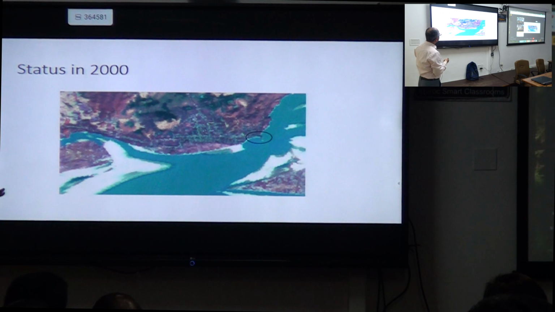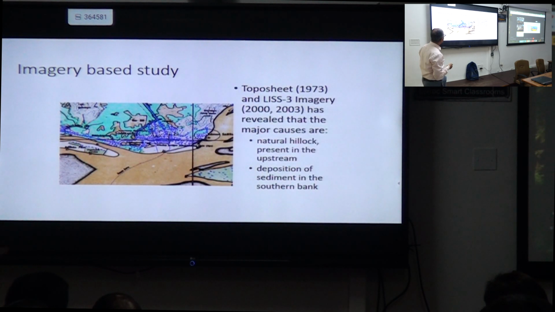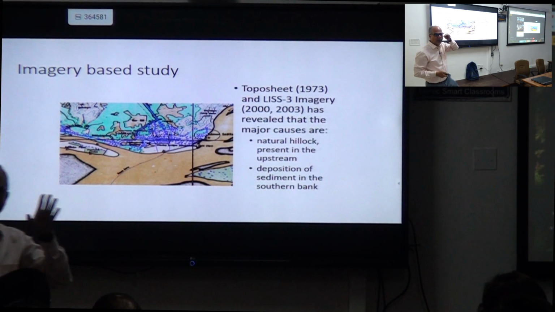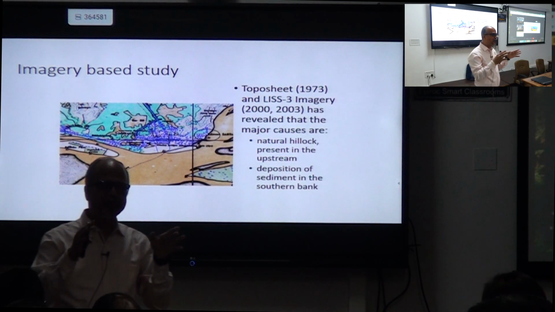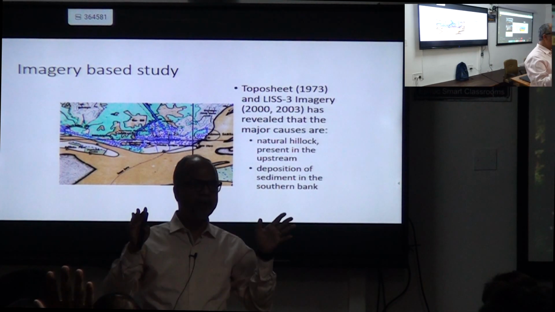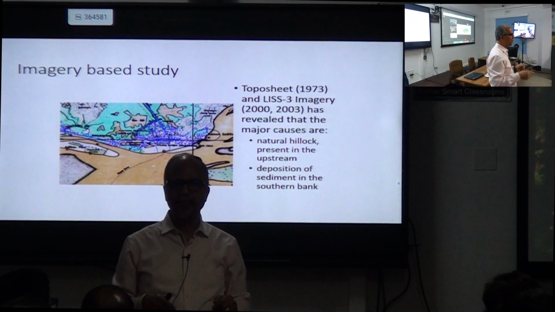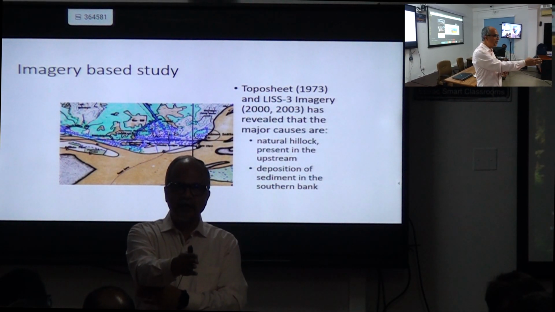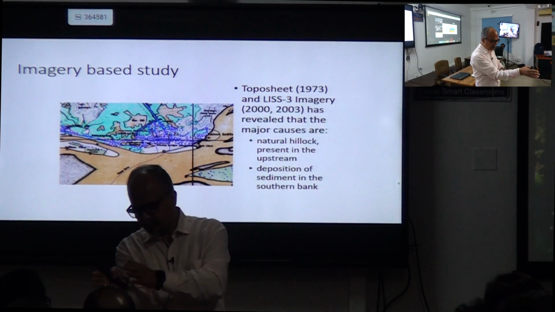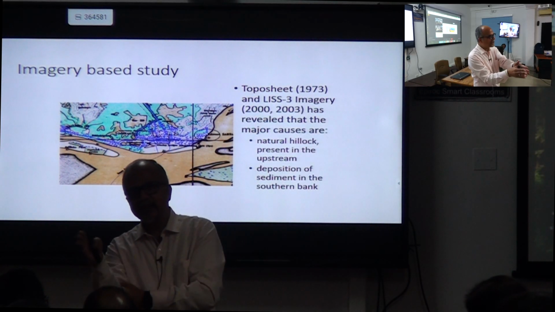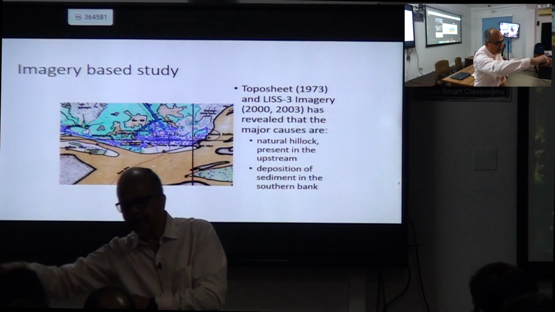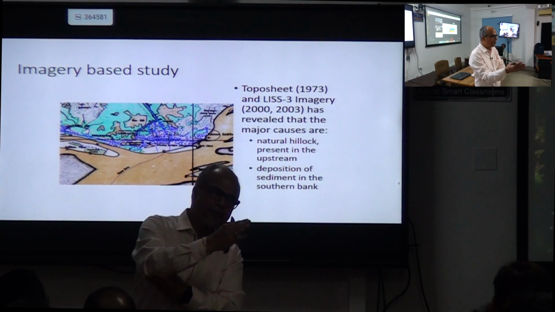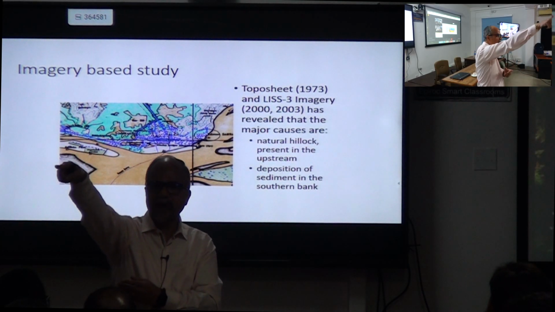Here you can see, how many of you are from hydraulics, I do not know, but how many of you are from civil engineering? Oh, most of you are from civil engineering, okay. You know about the spur, there is a deflecting spur. If it is inclined downward, then it is an attracting spur. It will be attracting the flow. If it is upstream, then it is a repelling spur.